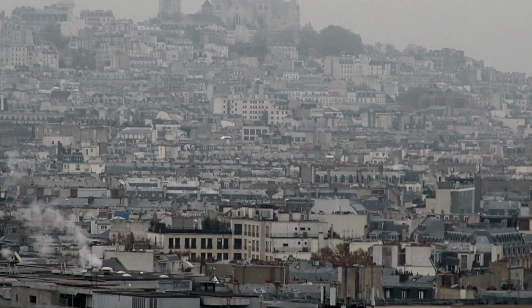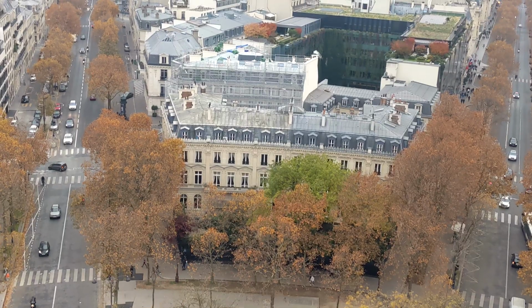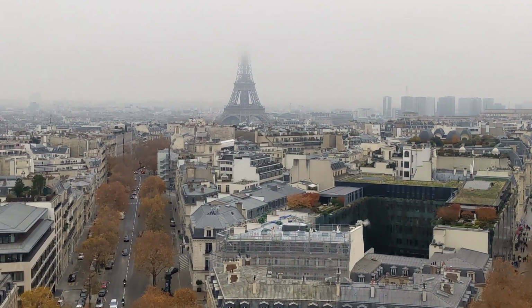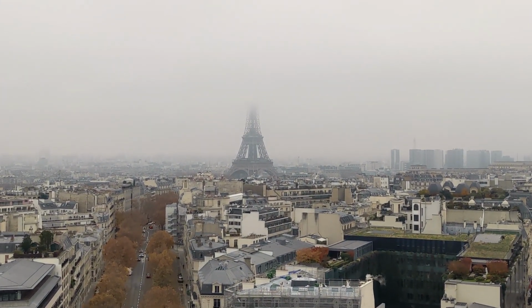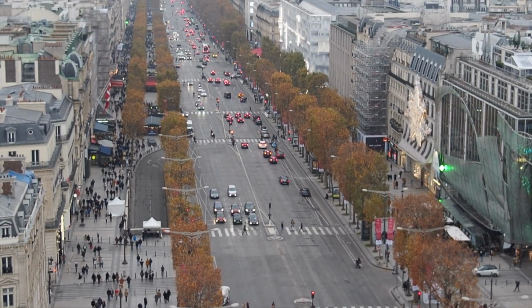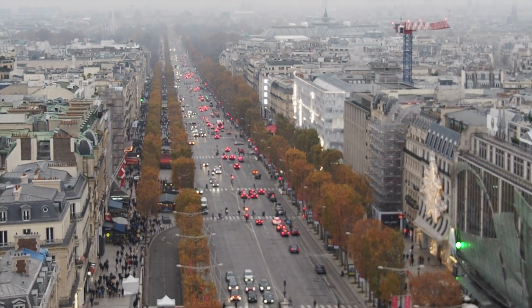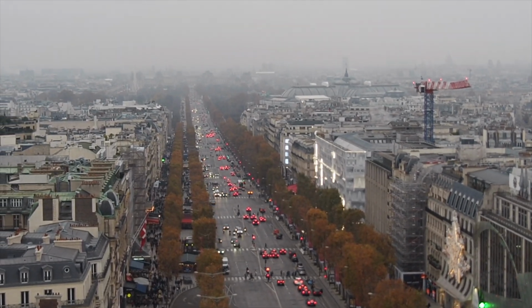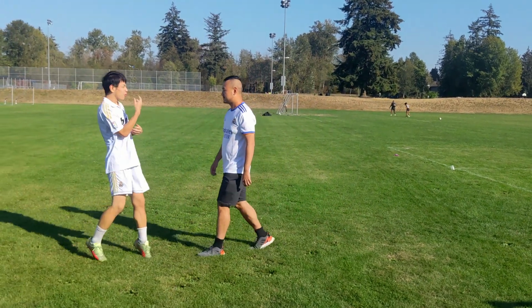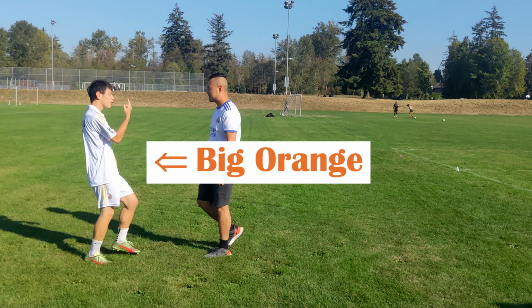In the previous episode, we checked out 3 less visited sites that were covered by the Paris Museum Pass, including climbing the iconic Arc de Triomphe. On that day, there was a Paris Saint-Germain football match, which I almost bought the ticket for, except my friend Big Orange told me that Messi would not be playing on that day. So there was no point of going.